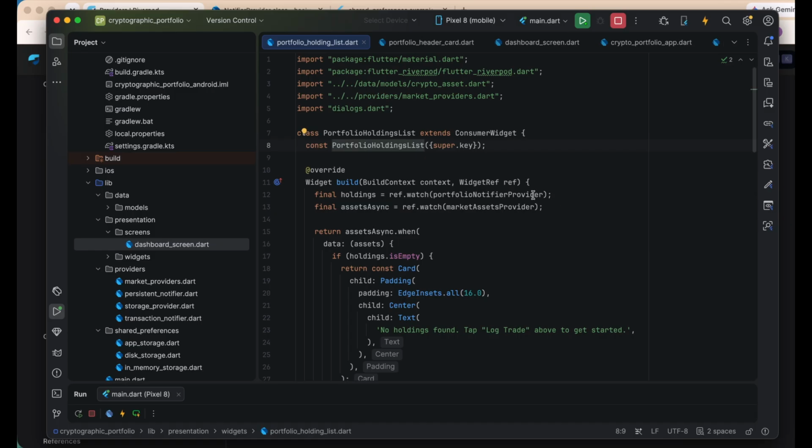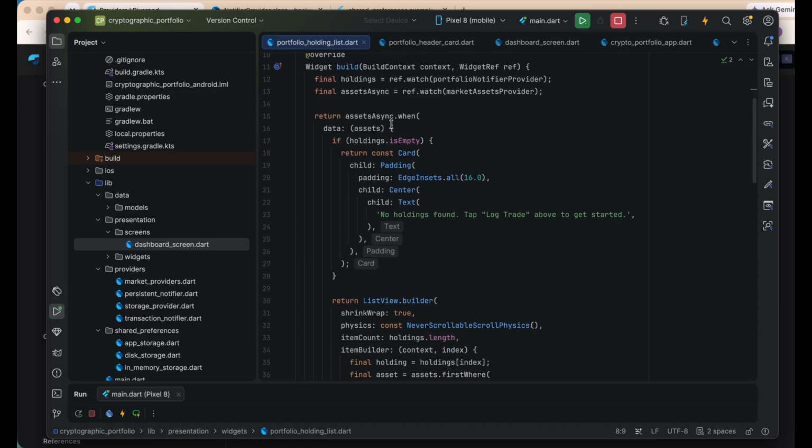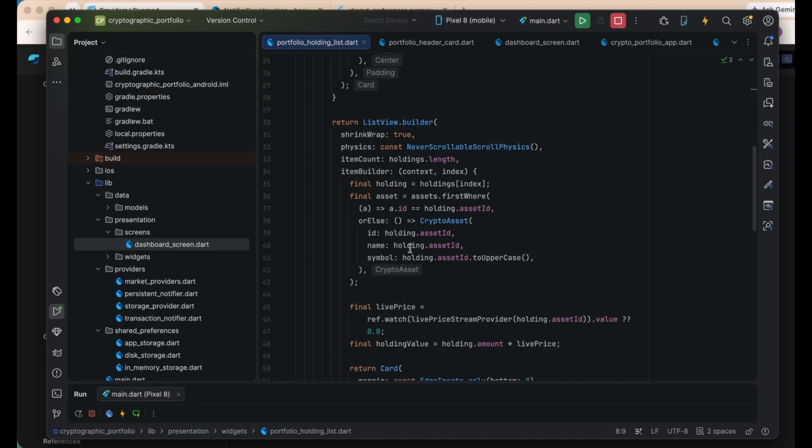We're watching two providers here. The market asset provider, I think we've touched on that, and then we want to return the asset async value, and we're passing the data. We're going to be using this assets parameter to track our data, and then for the portfolio notifier there is a list being passed here. If the list is empty, we want to pass this message. Otherwise, we just return our list view builder.